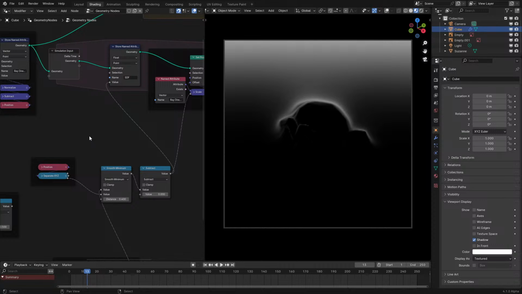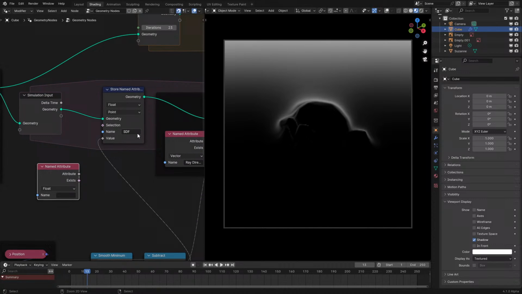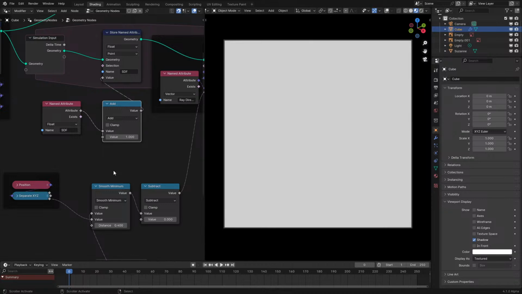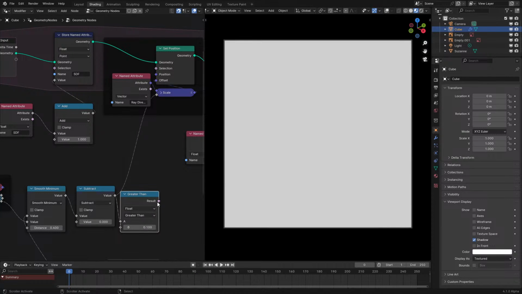Actually, how do we count the rays? So I'm just going to... This isn't going to be accurate, but I'm just going to add for every single one of these. But maybe I could do a check so that if it gets close enough, it won't add to there. So if the distance is greater than 0.01, then it'll add to the age.